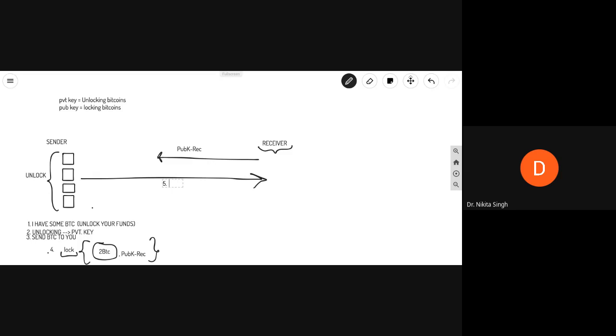So I send bitcoins locked with the receiver's public key.